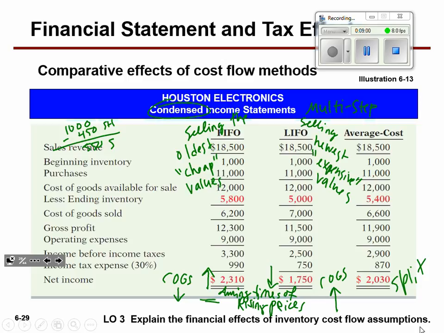So on that long cheat sheet that I gave you, I think number 8 was analyze. That's just what happened. We just analyzed the difference between FIFO, LIFO, average. Step back a couple days, you would have had no idea what this meant. But you've now dug in. You've dug into FIFO a lot. LIFO seemed pretty easy. Now average was like a piece of cake. But now looking at this, that makes a lot of sense, especially when you can see it all side by side with each other. Did I skip a lot of the stuff like gross profit and operating? Yeah, I did. But what I'm telling you is net income in relation to which approach.